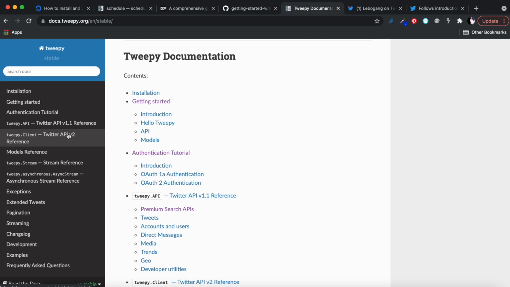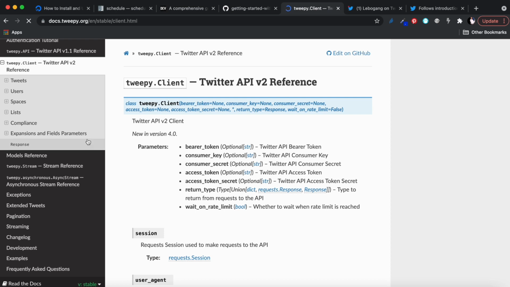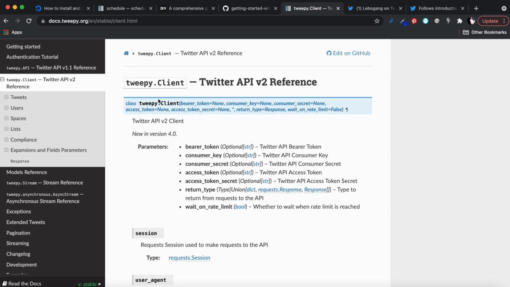Now in version 2, just click that button over there. The way we used to authenticate the user with the tokens to get the API class, we basically do the same thing, but within version 2 of Tweepy, we're going to get the client class. You can copy this code and, for example, replace the bearer token, the consumer key, the consumer secret, basically all of these except the wait on rate limit response, all of that I've left.